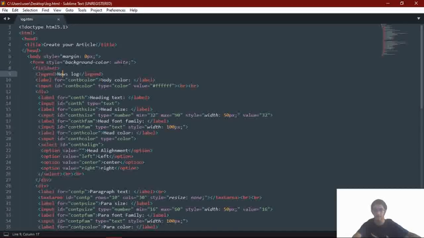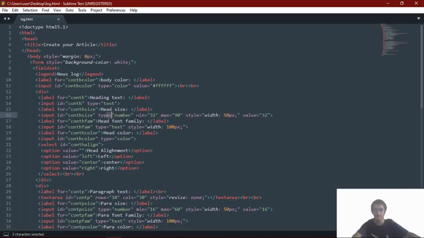Then I had my body color and my input type color value. I gave it a default value because the default value for color input types is black. Then I had my label, heading text, and text.